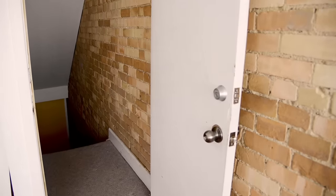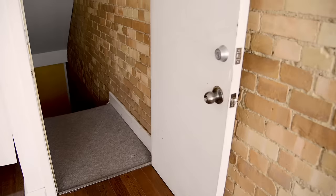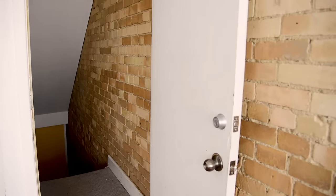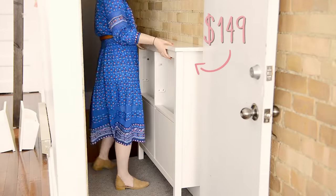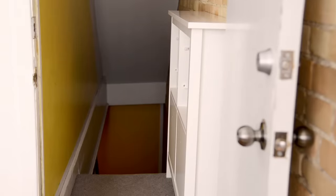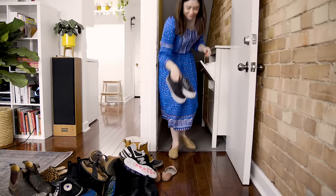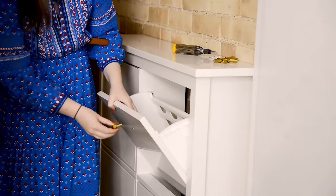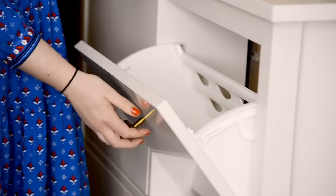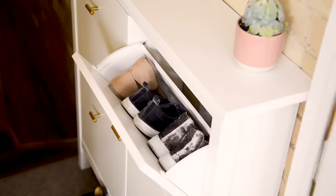We have this landing right outside the front door and this large brick wall right when you walk in, which is connected to the living room. I'm going to start on the landing — this is where I'm thinking of storing all of our shoes. I kind of want them out of the apartment. I found this really great size-appropriate piece of furniture to put all of our shoes. I love how it has a really slim profile but opens up to hold so many shoes. All of those shoes are now in this unit. I wasn't really crazy about the knobs that it came with, so I changed them with really inexpensive ones from Amazon. Now this piece of furniture is super chic and totally custom. I'm placing a cute plant on top to jazz it up a bit, and that is the landing done.